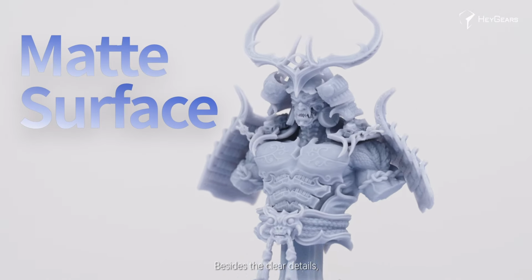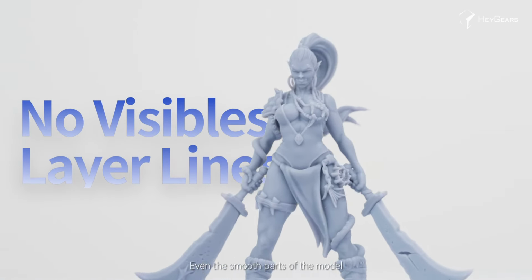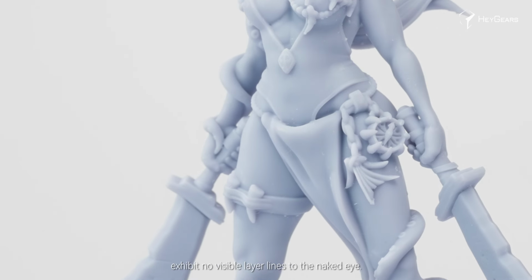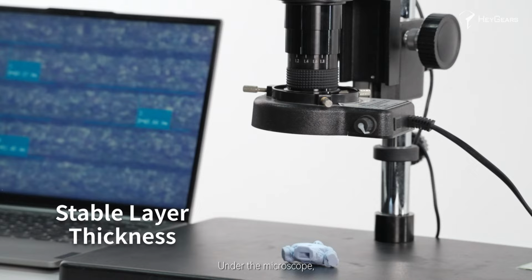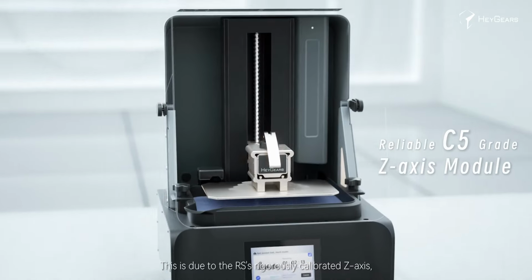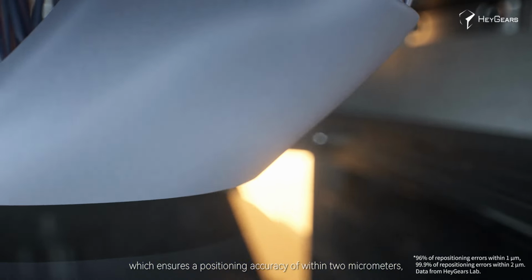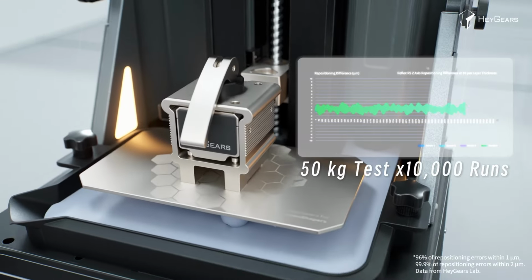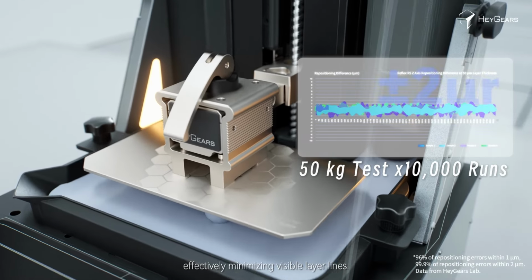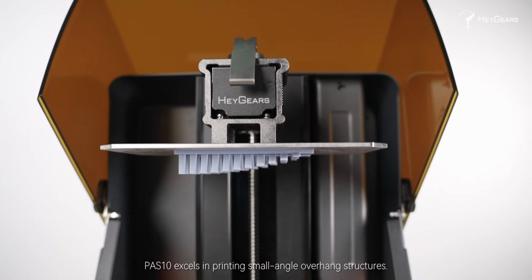Besides the clear details, the surface quality of PAS10 is impressive. Even the smooth parts of the model exhibit no visible layer lines to the naked eye. Under the microscope, the surface of the model reveals uniform layer thickness. This is due to the RS's rigorously calibrated Z-axis, which ensures a positioning accuracy of within 2 micrometers, effectively minimizing visible layer lines. PAS10 excels in printing small-angle overhang structures.